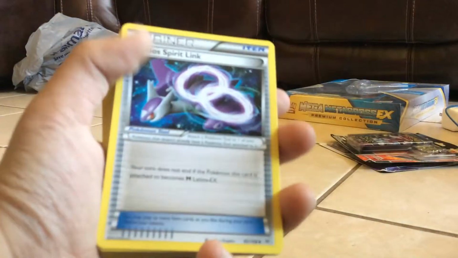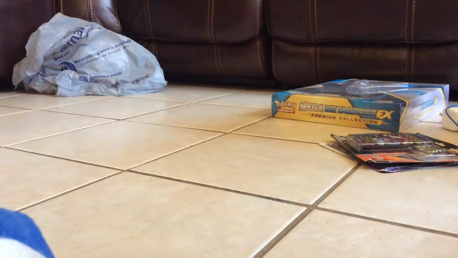Oh, I pulled out this. This is what Tyson pulled out. Yeah, he was lucky to get this. I also got an Altaria. I'm pretty sure I pulled that out. No, wait, I don't. Okay, now let's get started with opening these blister packs.